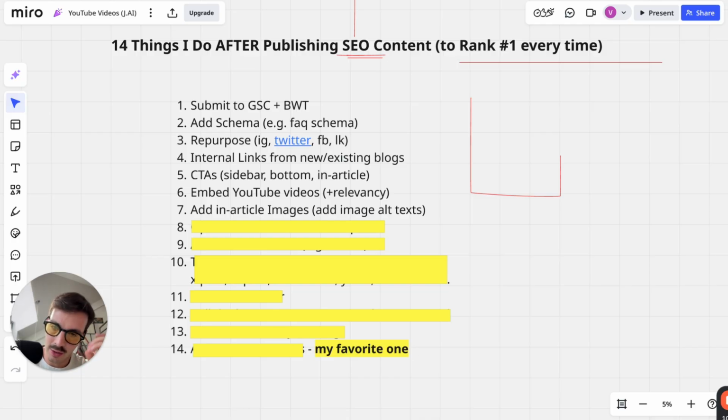Now, I know I mentioned in-article images before in the point above, but adding image alt text goes a long way. This, and I talked about this before, this is how also you can increase your chances of ranking higher in Google image search, which I'll make a video on later on, but just know, again, images are a good thing for making your content look better, okay, just like videos, right? They add relevancy to the content because Google, of course, now can read the images. And one of the ways Google reads the images is through the alt text, okay?